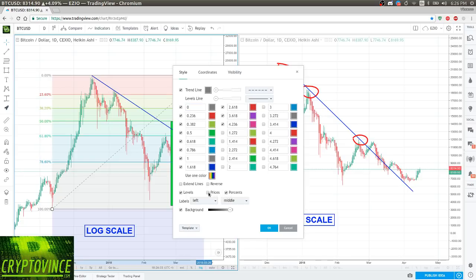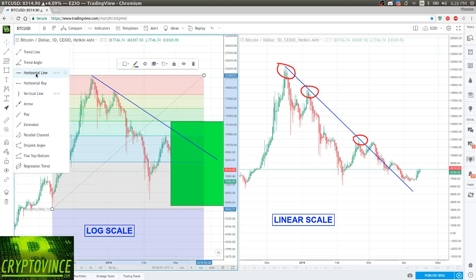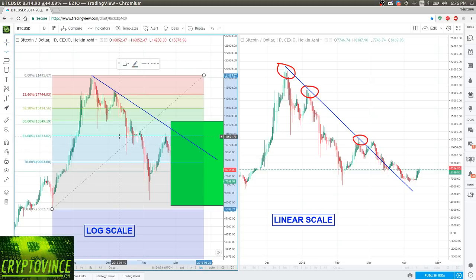Percentage prices. Actually, let's remove price there. Okay, so at that level, BTC stopped because it encountered a Fibonacci level. That's the reason why, and also because here there was lots of resistance too. And as we know, that's a point we have to keep in mind, because BTC tried to break that point lots of times, and that's about the 11k, 12k level, and that's an important resistance to be broken.